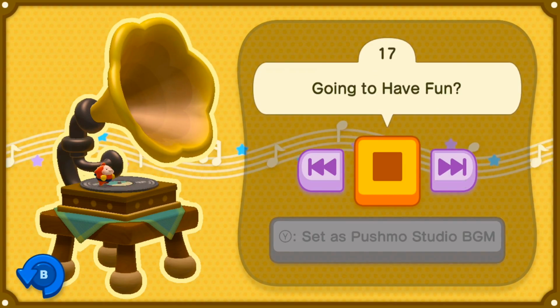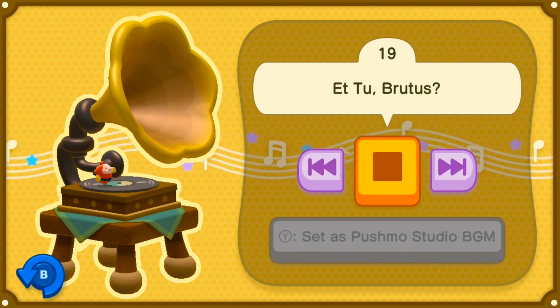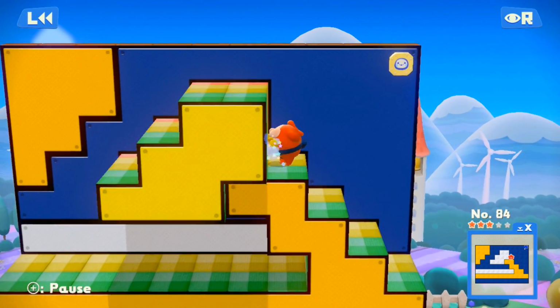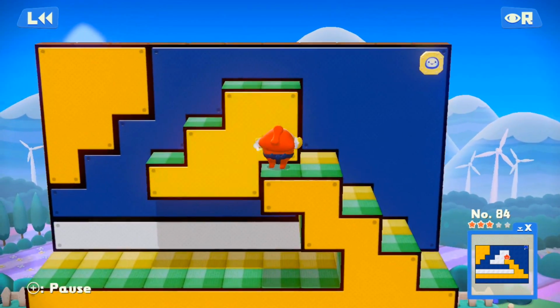You can even jam out to the music by entering the jukebox mode. Even the little sound effects that characters make while walking, jumping, and talking are pretty charming.